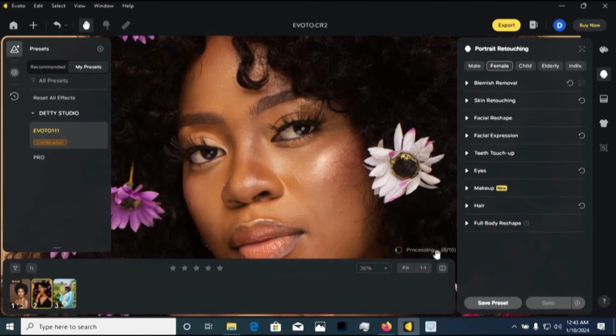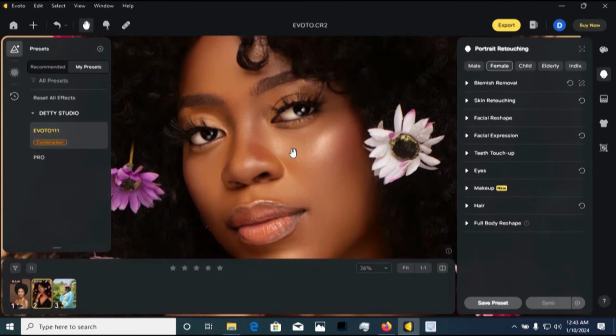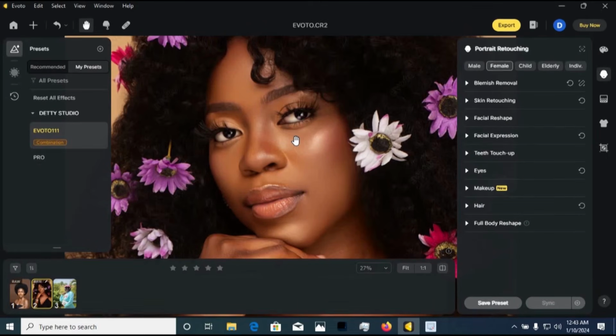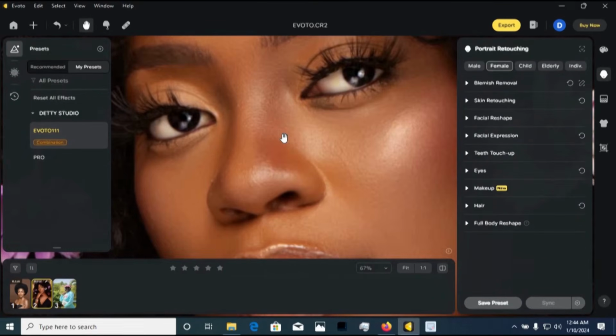Depending on how fast your network is, it's going to process it very quickly, and you will see the result. This is the before, this is the after, this is the before, this is the after, and you can see it has done all the editing that we did before in just 1 second, or let's say 2 seconds. In just 1 second, we have done editing that will take you many hours in other applications, but in Evoto, we have done this particular editing in just 1 second, and this is one of the great uses of saving your editing as a preset.